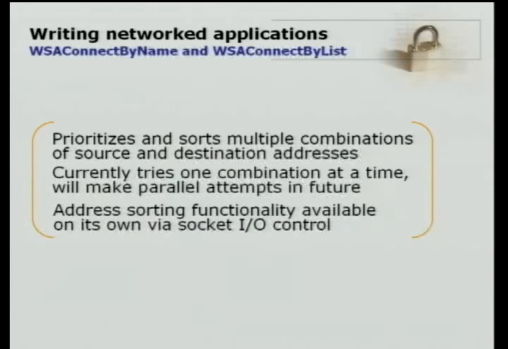Currently, what we do is that we just simply try one combination at a time. This is another area where we'll be doing additional work in the future to make that a lot smarter, and to also allow you to put in security parameters. So for instance, saying I want to connect using the following security settings.